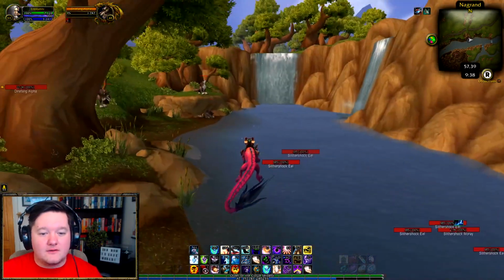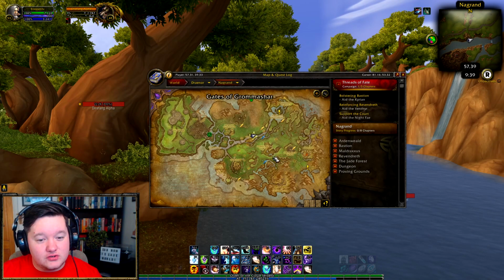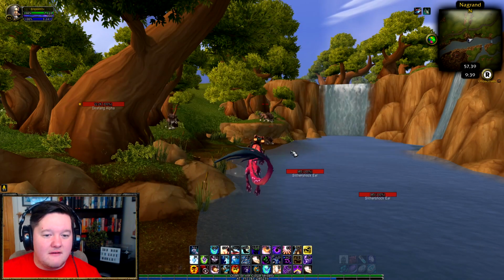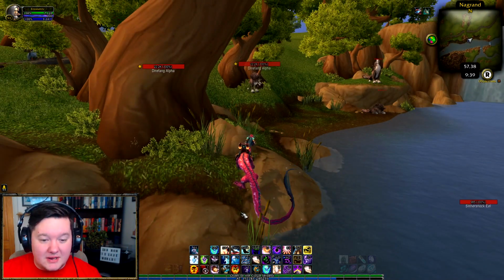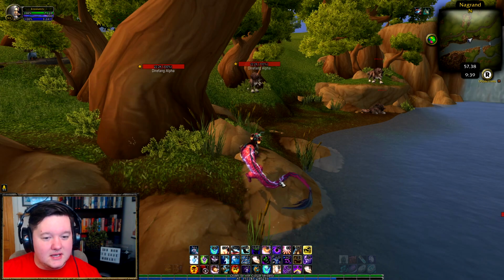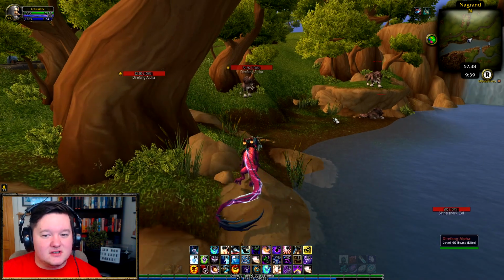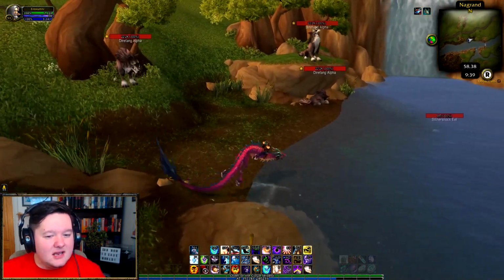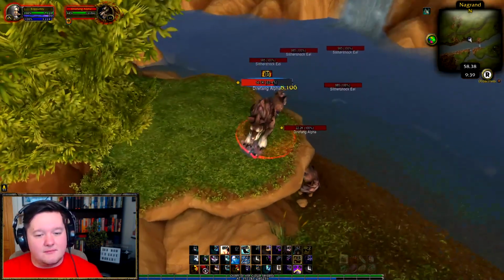If you have completed the Warlords of Draenor campaign on the character you're doing this on, you should have access to the zone ability, which is the extra action bar ability, which allows you to be on your mount in this area. So you'll actually be able to attack from on top of your mount, which makes it slightly quicker as you don't have to mount up each time, which is pretty helpful.